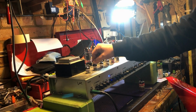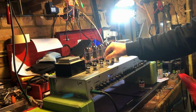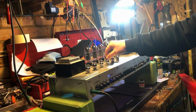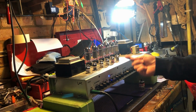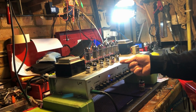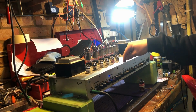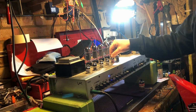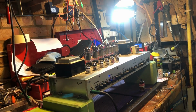You should be able to move any valve. Just give it a wiggle and there should be no noises. If you've got noises like this, we'll again retension the sockets, clean them again a bit more. Also, I may reflow the solder where that socket's going into the PCB as well. So yeah, that one's good, not so good, not so good. So a bit more work to go, but even through my bench speaker.